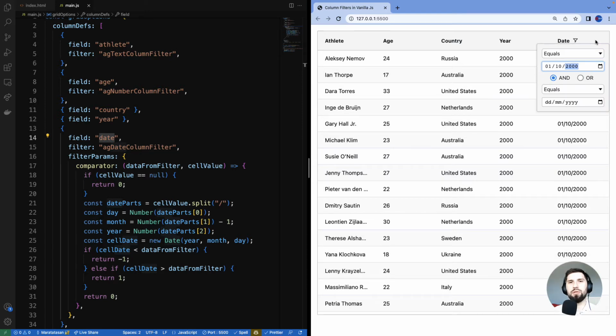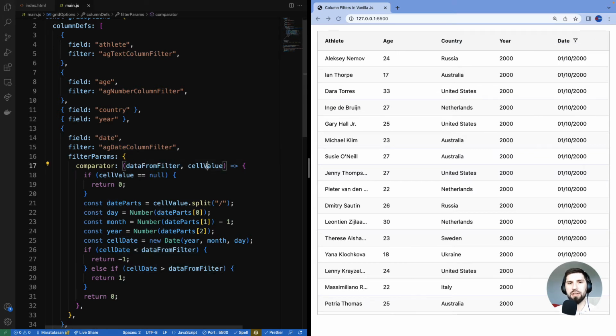To explain this comparator is a bit too detailed for this video, but in a nutshell, here's the date from the filter. Here's the date from our data. We convert our string date into a date object, and then we compare the two date objects here. Let's step back a bit and look at how to get the state of a filter and set the state of a filter. And that's done by using filter models.